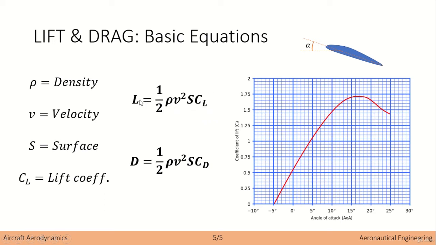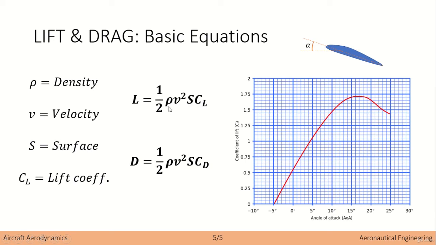So the idea is that you have to keep the lift equal to the weight during the whole cruising operation, and the drag equal to the thrust, right? So you have to design the aircraft in such a way that it is easy to increase the angle of attack a bit and get more lift, or you play with the velocity. The surface you cannot play with, right? Because the surface would be fixed initially.